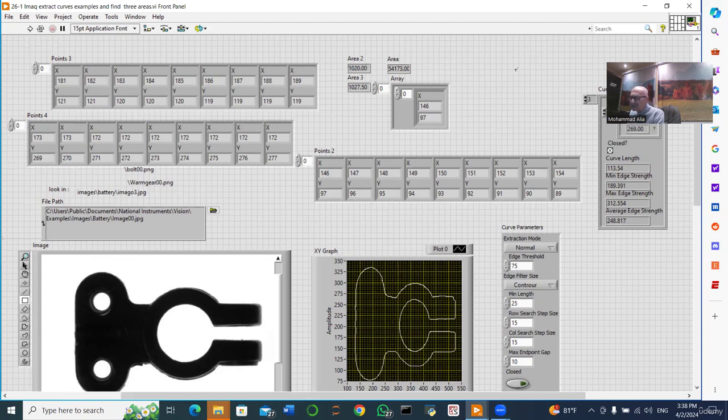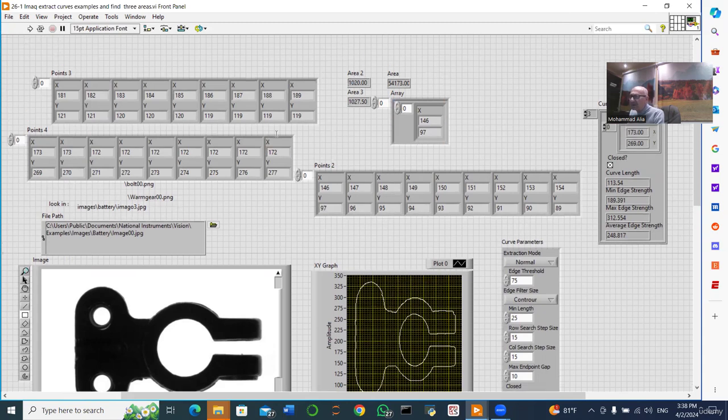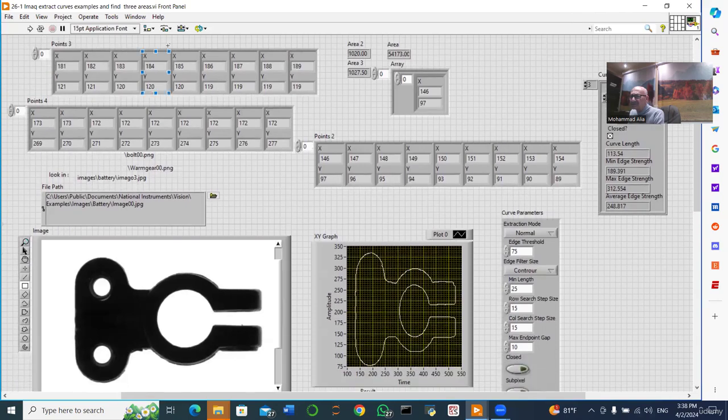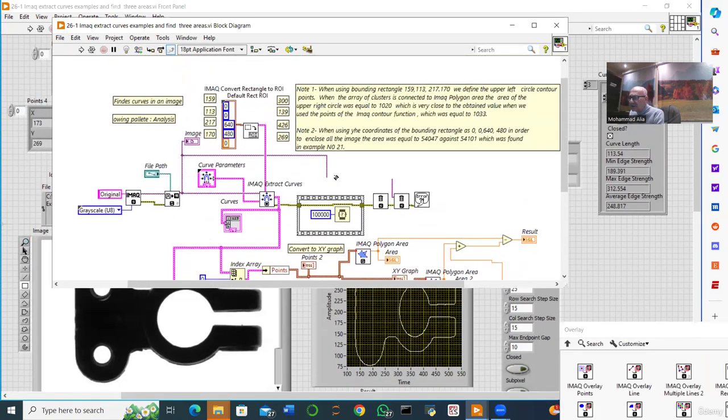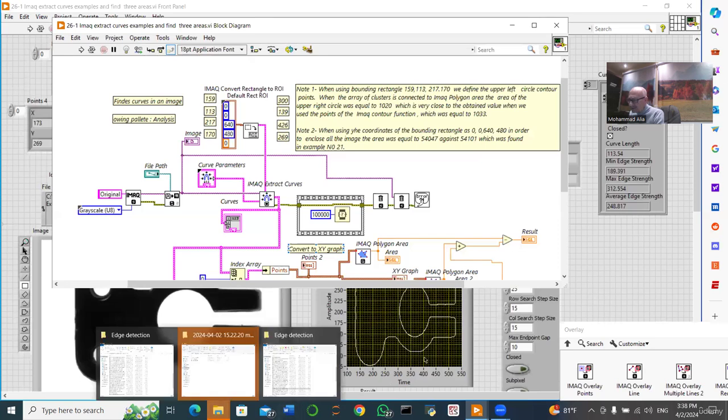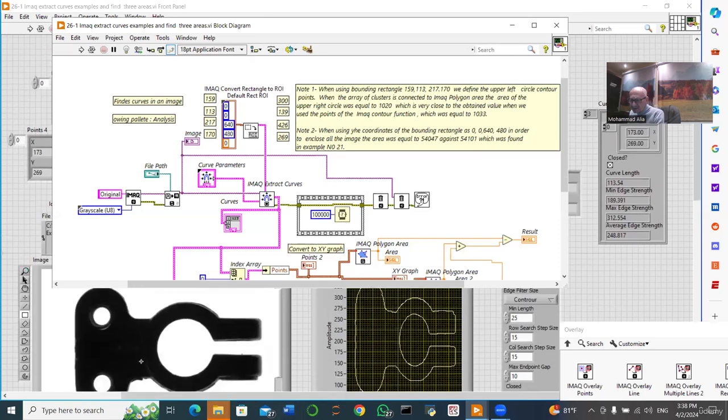But what we did not do here, I tried to make an approximation to find the areas of these two circles, which are inside the configuration, in order to subtract them from the total area and to find the net value.